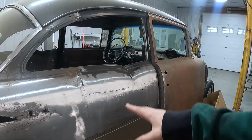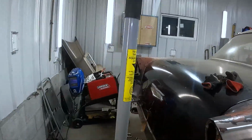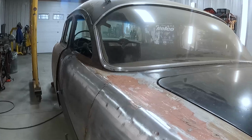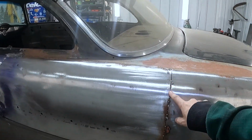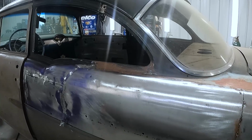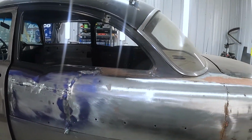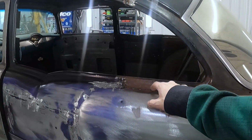Other than that, this side looks okay-ish. The other side, where I did the same trick by using the door skin, actually looks pretty good, but I've got to finish welding this. That side's finish welded. I've got to do some hammer and dolly work. I was working on getting the lows out of it. I've got the Dykem layout blue, but I've got to carry this all the way across here. That's not too bad to deal with.